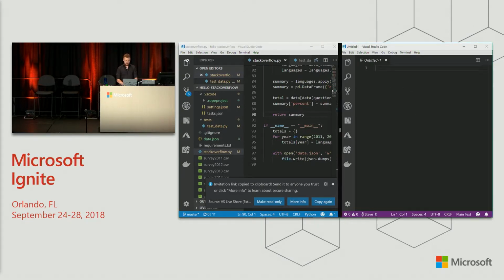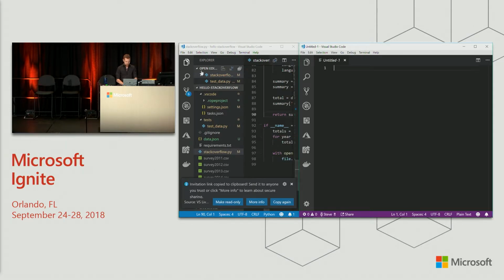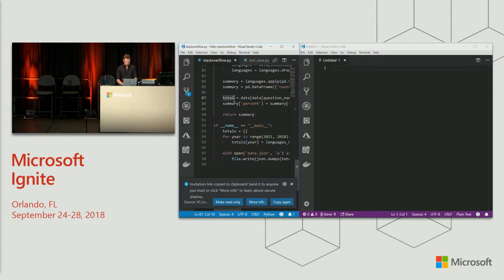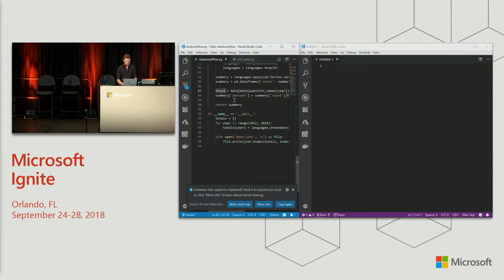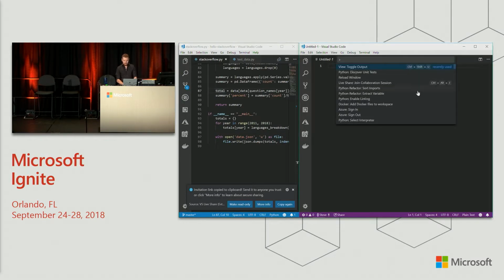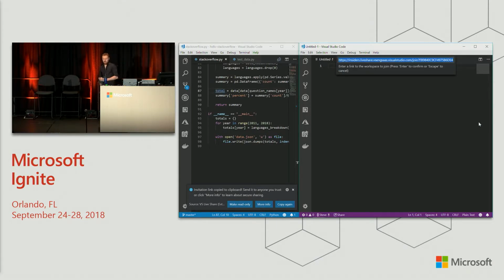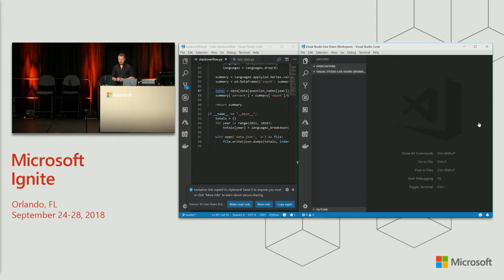And I'm going to jump over to this other window. Let me leave a little bit more room here so we can see what's going on. Oh, I can't do both. But I'm going to come over here and type join collaboration session. It already has the URL handy, which means if someone sent it to you and you've just hit copy out of the instant messenger window, then you just come here and join. The URL's already there. And when I do that, it's going to load up the session from the other person. So they'll get a little notification that I've joined.